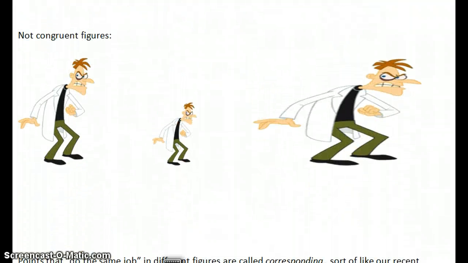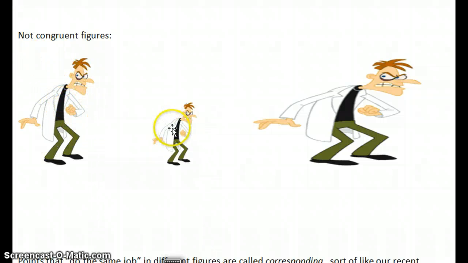This is not cool. Notice who I picked for these, the not congruent things. None of these three things is congruent with any of the rest. Here, obviously, he got smaller. Here, he didn't get any shorter from the original, but he got a lot wider, so that messes with the angles. Some of the distances might be the same, like the height, of course. But the length of this foot, notice, is a lot longer here. That's not good. If you look at the angle of the knee here and the angle of the knee here, those probably look the same. I think all the angles in this one are the same as this one, but that doesn't mean they're congruent.